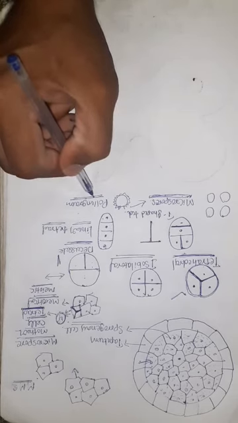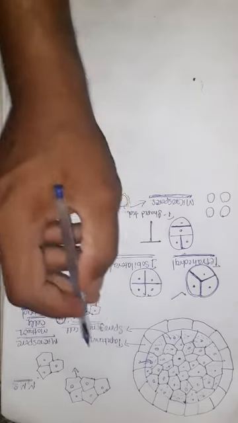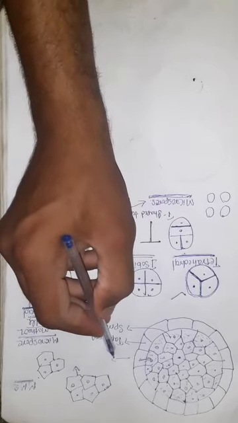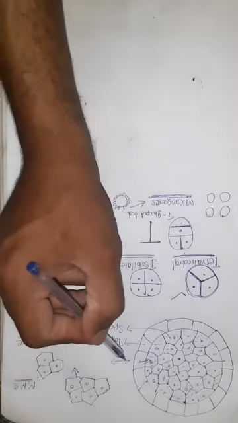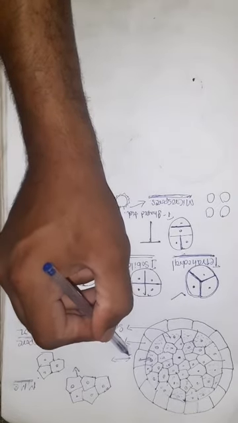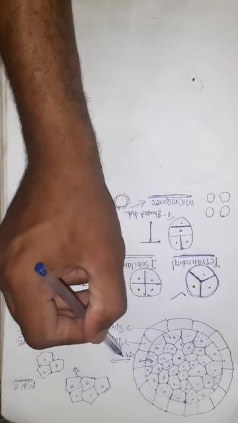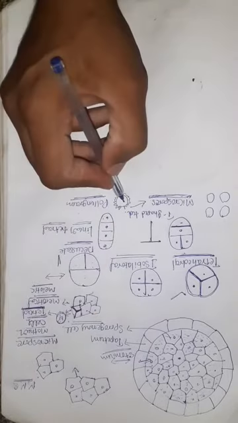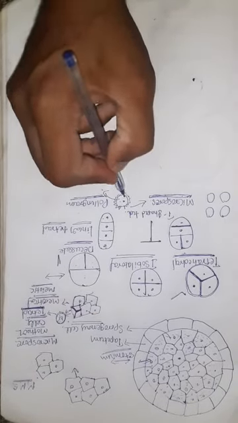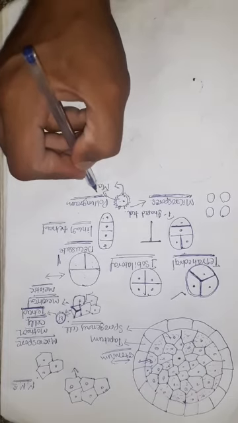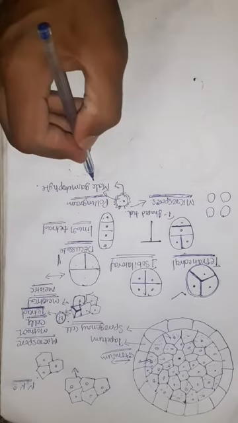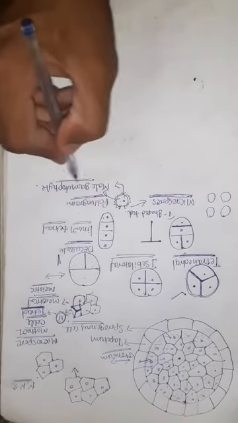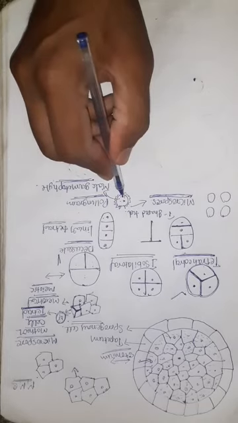After formation of the pollen grain, the wall layers will be almost at the end stage. After full maturity of the pollen grains, the anther bursts at the stomium position. In the stomium, the anther will burst and the pollen grains will be released. These pollen grains are otherwise known as the male gametophyte, because they produce male gametes. That's why it is called the male gametophyte.